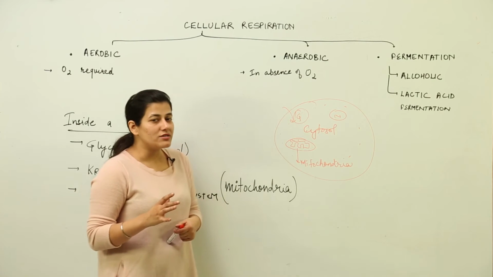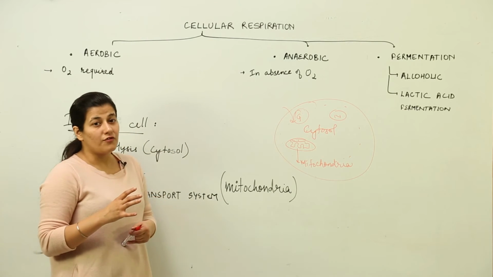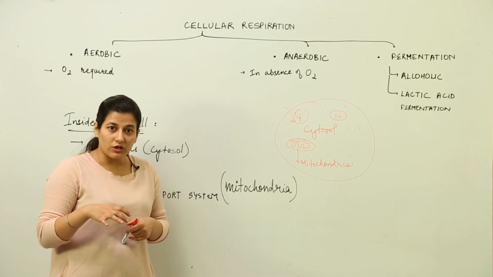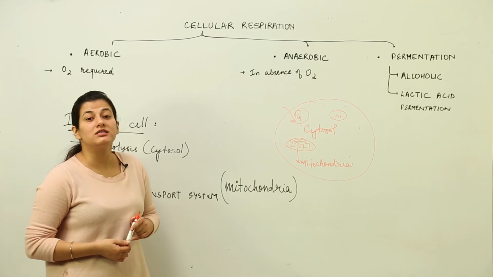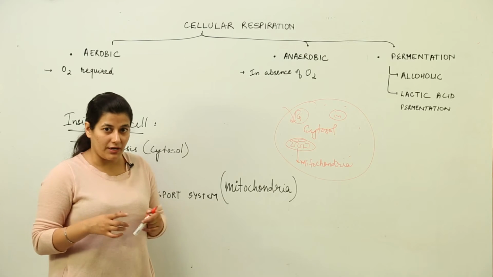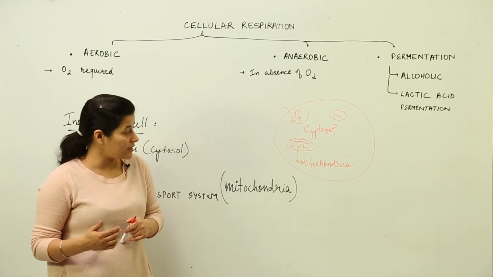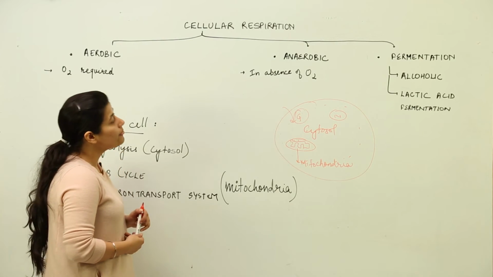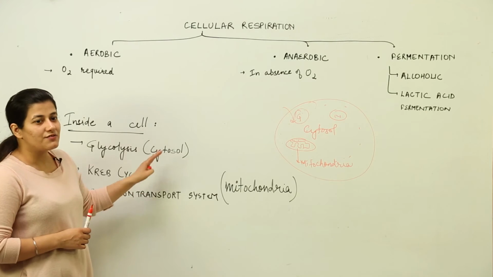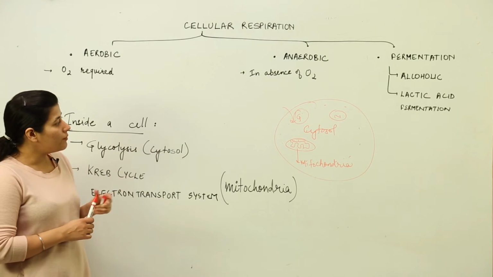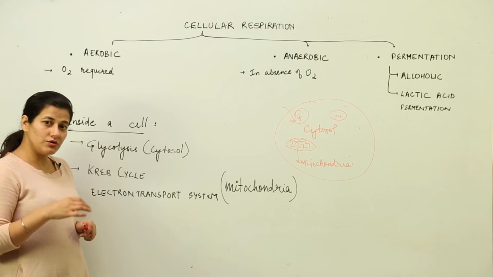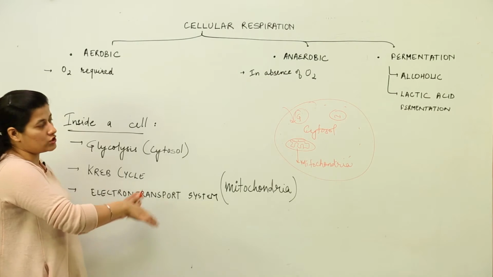So it is not a simple process. It is basically the breakdown of a large molecule, that is a biomolecule, that is glucose, into simple molecules, and generation of as much as 36 ATPs by the breakdown of each molecule. So it requires many enzymes, it requires many steps, and you will need to remember each and every step. But before that, you need to know that this particular process is a form of aerobic respiration. Aerobic, that is, this cannot be completed without the presence of oxygen. You are going to need oxygen for this process to complete itself.